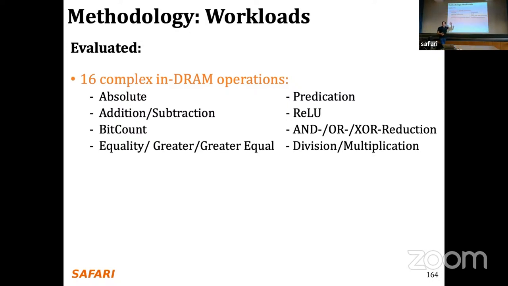I don't know if you are familiar with predication, but in the end it's a way of implementing control flow. Instead of using branches, you could have, let's say, some of the lanes active and some other lanes inactive. And then you flip the bits of a mask and then the rest of the lanes become active. That's a normal way of implementing control flow in SIMD machines. GPUs, for example, use that. And we figured out a way of doing predication in SIMDRAM, which means that we can execute, for example, code with if-else in our code. And a few more, multiplication and division as well.